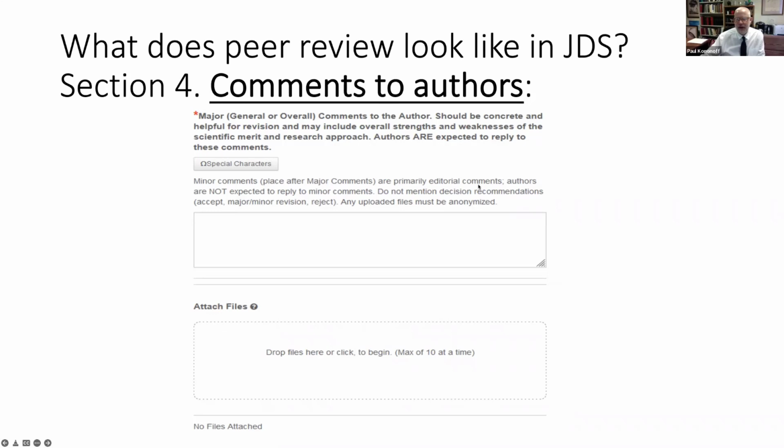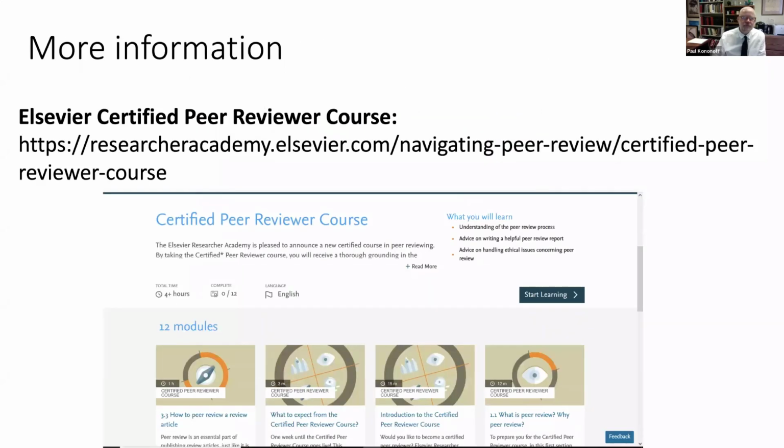These are primarily editorial comments that authors are not expected to reply to line by line. Additionally, some people will choose to upload the files that they've actually used in conducting that review, so you don't necessarily have to cut and paste. You can just upload them and drop them here.